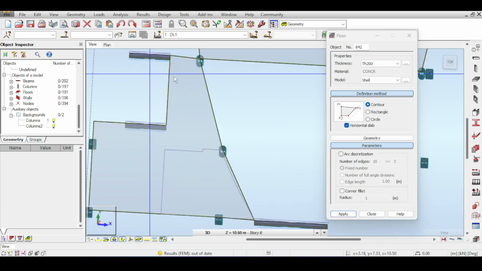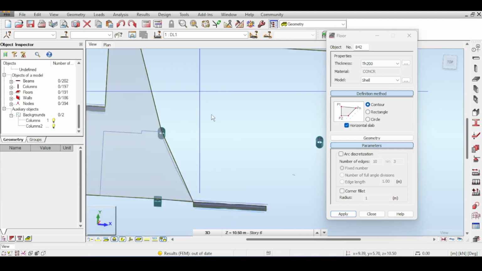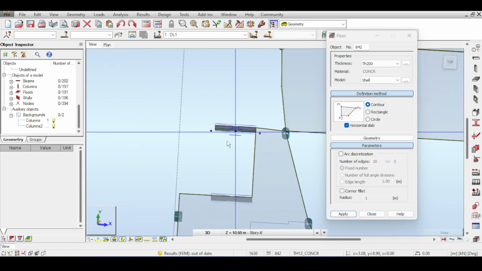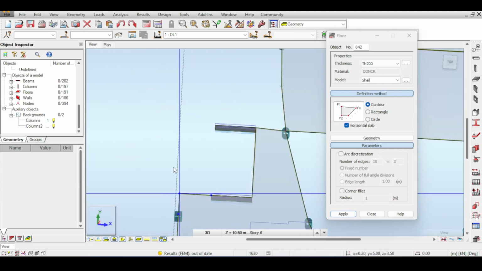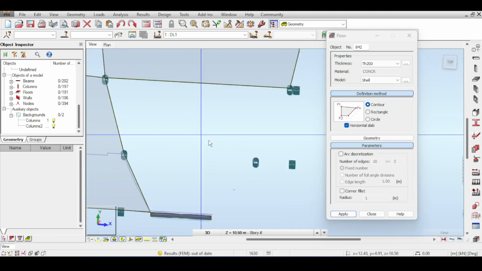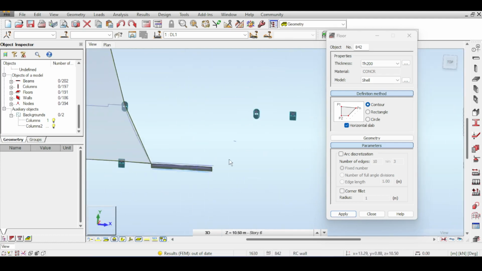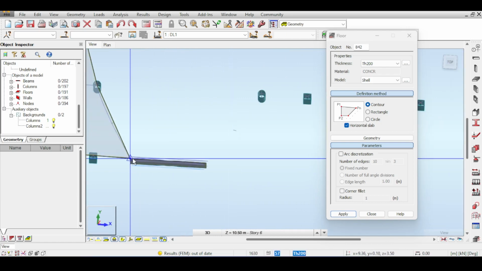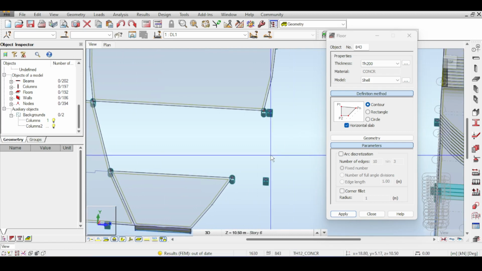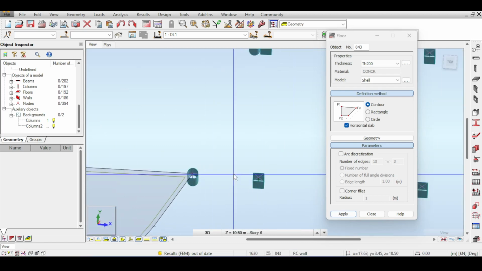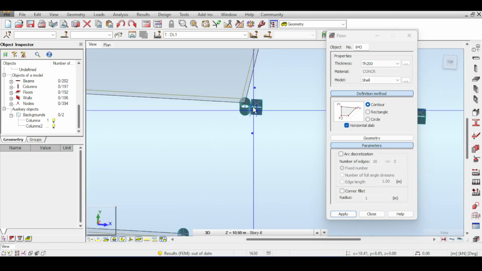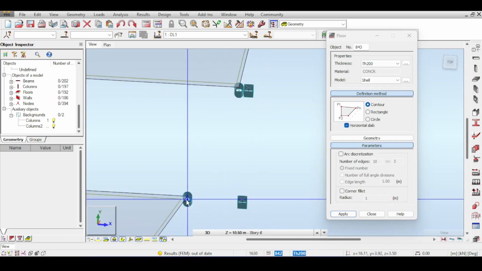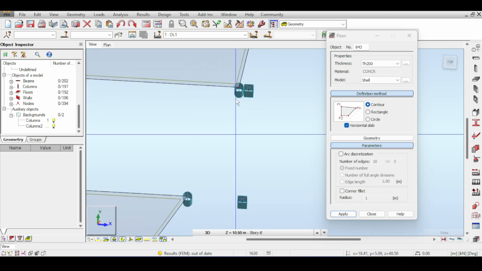Of course, I'm leaving a staircase for later. I need to think about it. But let me tell you right now, I am inclined to adding one column here, and that's it. But I will give this a future video. Now here I have a slab, so I click on this. Okay, now here I had some issues in the past, right? I was thinking how to do this. Should I extend the slab? I think I should extend the slab.